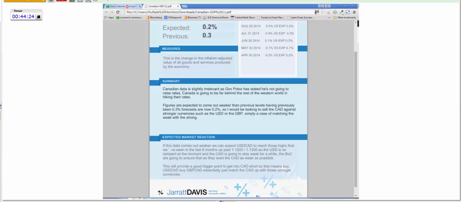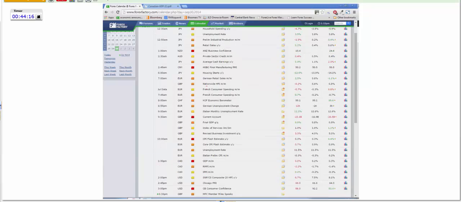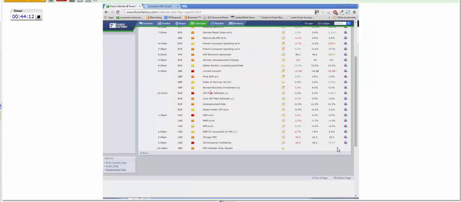So we knew this. Basically, the point I'm making here is we knew this figure was coming out on GDP. We knew, most importantly, that this is the figure we need to pay attention to. So you look at all the figures that came out today on the calendar. There were only 2 that were market moving and of relevance. That was the European CPI flash estimate and Canadian GDP. All the rest were irrelevant and not market moving at all. But we knew this ahead of time. That's my point. Okay, and this is how fundamentals work.